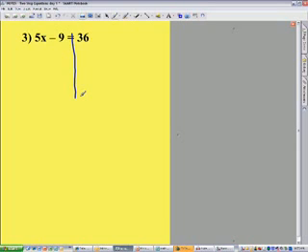So, first rule of two-step equations is what, Ryan? All right. We do our opposite operation of addition or subtraction first. So what are we adding to both sides, Ryan? 9, very good. So I add 9 to both sides. These 9s are going to cancel out, and I'm going to have 5 times x equals 36 plus 9.